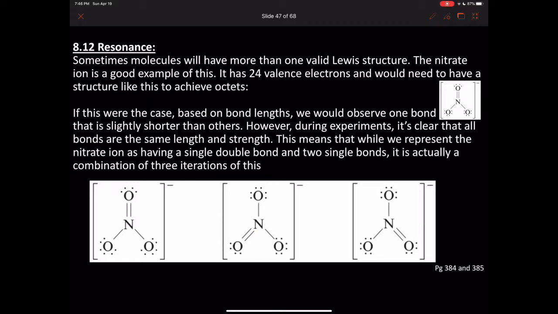So the electrons, as they're orbiting nitrogen and all the oxygen atoms, won't spend more time closer to this oxygen atom, for example, than this or this oxygen atom. It's kind of a perfect triune situation where all three nitrogen-oxygen bonds have the same length and share those electrons equally, but we have to represent it in terms of these resonance structures. We can't just represent it like the structure up here because that wouldn't give the full picture.